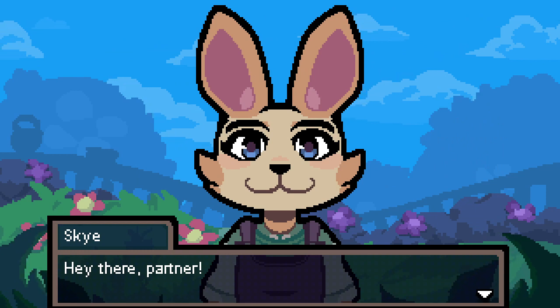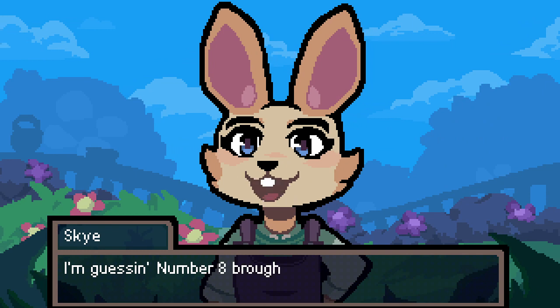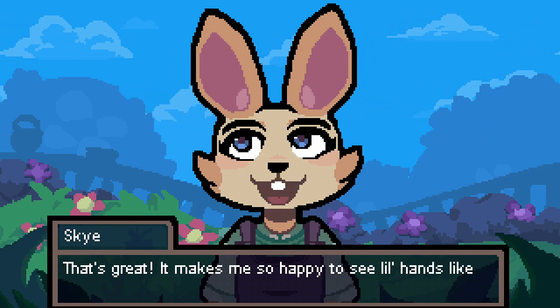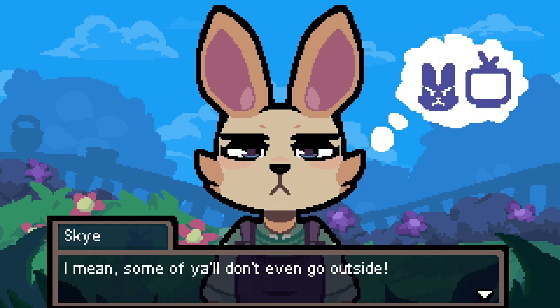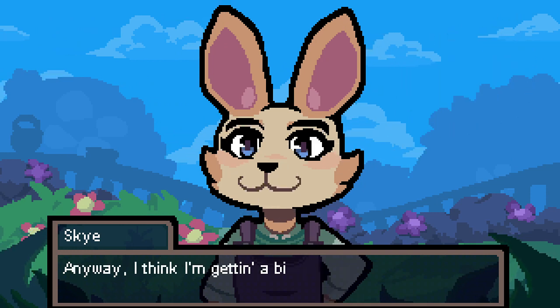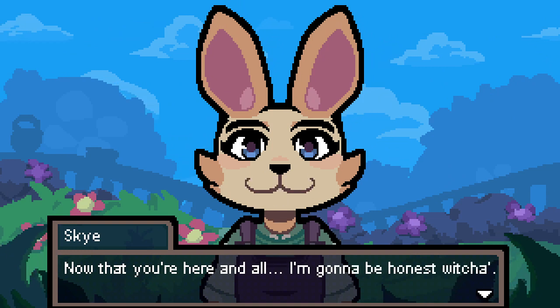Hey there, partner! Name's Sky. Sky the Bunny. I'm guessing number 8 brought you here, right? That's great. Makes me so happy to see little hands like you hanging out around here. I mean, some of y'all don't even go outside. Always watching TV and doing nothing. Anyway, I think I'm getting a bit sidetracked. Now that you're here and all, I'm gonna be honest with you.